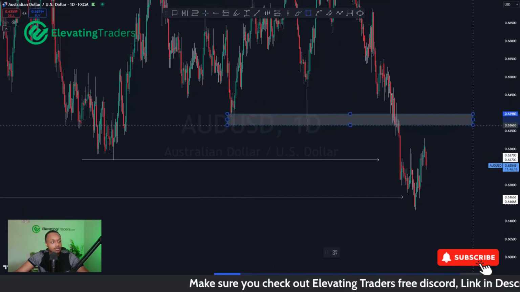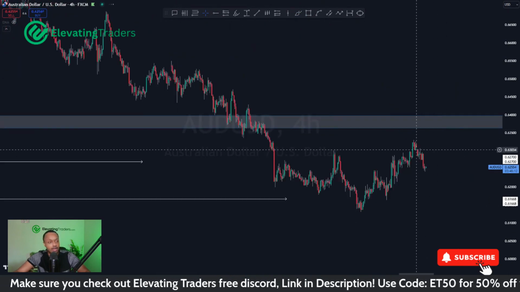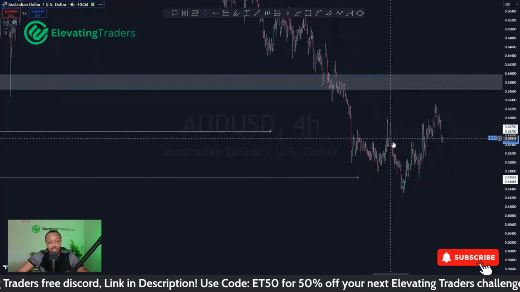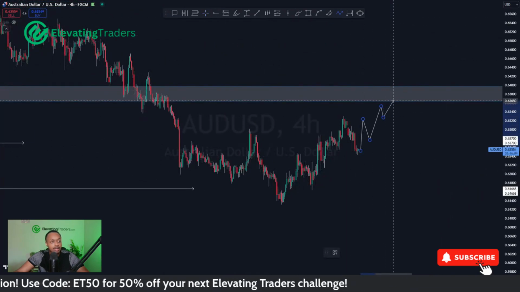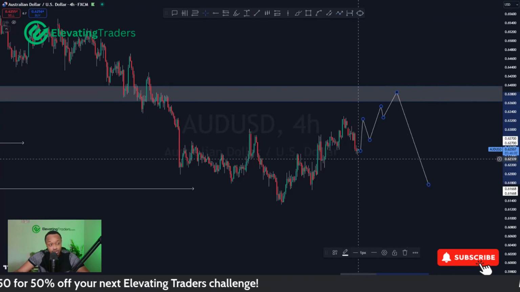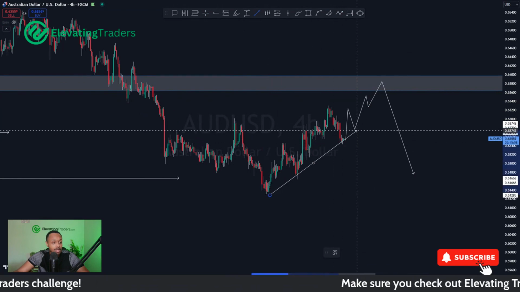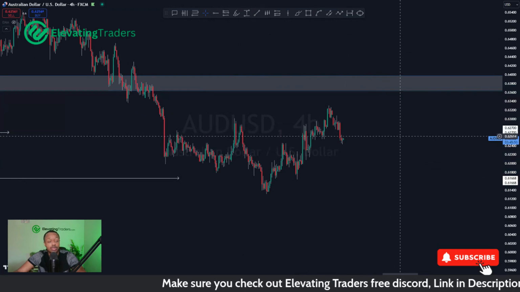I'm at least looking for price to get to this area around 0.637. Really steady level of support on the daily chart, which now, of course, will be flipped as resistance. So I'm still looking for Aussie dollar to find some feet and keep pushing to the upside. I think intraday buys still look pretty good, actually. I think there's a bit of a trend line confluence here connecting the higher lows. So I still think intraday buys do look pretty good there for Aussie dollar.